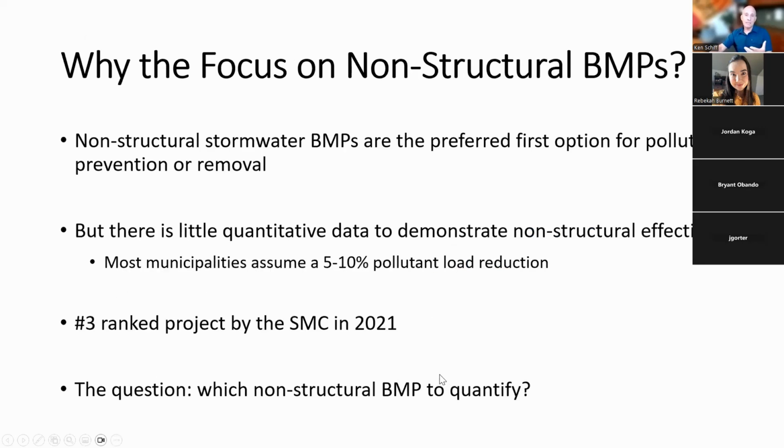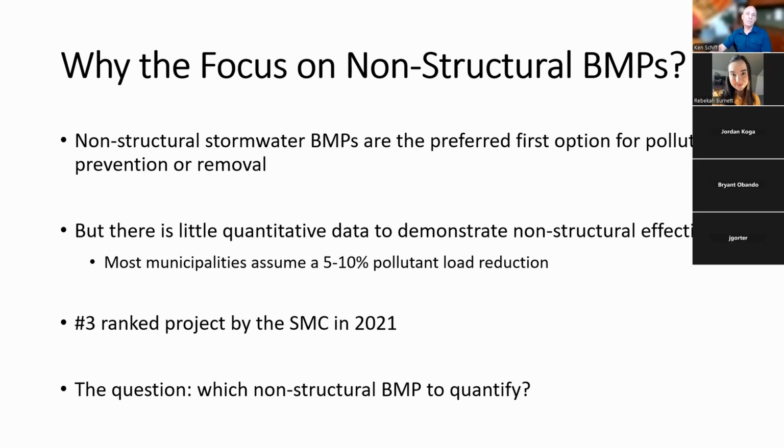So why is the SMC focusing on non-structural BMPs? Well, the first thing is that for both the regulators and the regulated, non-structural BMPs are the best first option. It's always the best way to go before you have to build stuff. Let's clean things up without having to build stuff. It's just way cheaper and hopefully super effective. I think in other parts of the country, they might call them minimum control measures. They go by a few names, but this is always the first and best way to go.